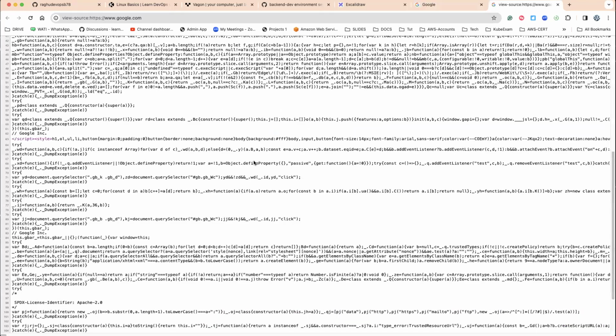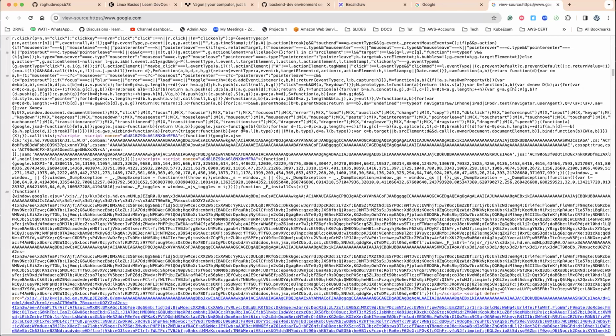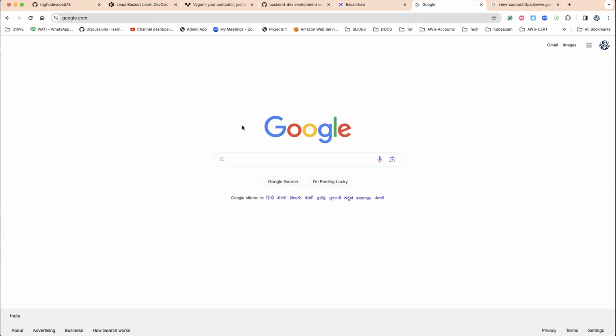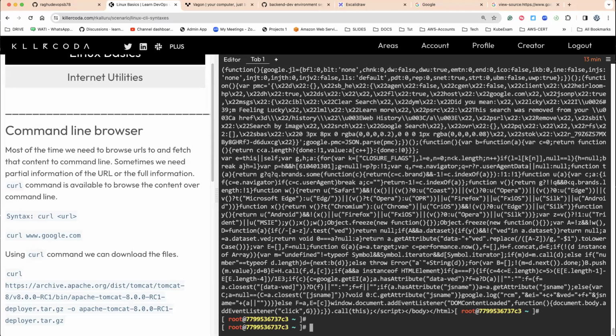Whereas your browser is actually converting this into this presentable format, the HTML. So here the browser is the presenter of that particular content. The actual content the server is providing to this browser, to this system, is this content. That's what you're seeing in the curl command, basically this one, and we don't want those fancy UIs and all. So from this content also you can know about it.